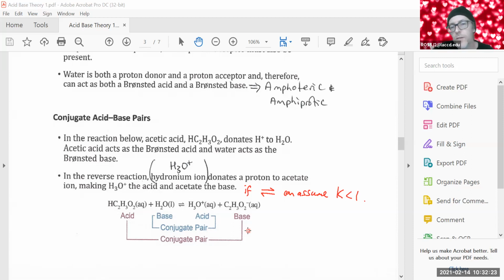So you know you've got a pair when the only difference between the 2 members of the pair is 1 H+. Anything more than 1 H+ difference, they're not a conjugate pair. So we can see here that with acetic acid, the only difference between this acid on the left and this base on the right is the extra H+. So we've lost the H and we've gained the negative charge. That's because we've lost the plus charge as well. So that's a conjugate pair.